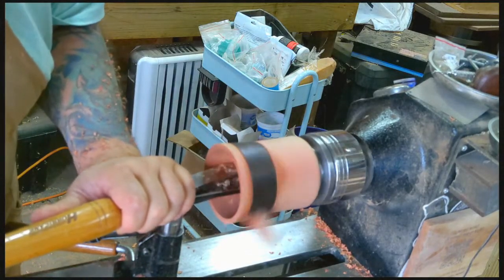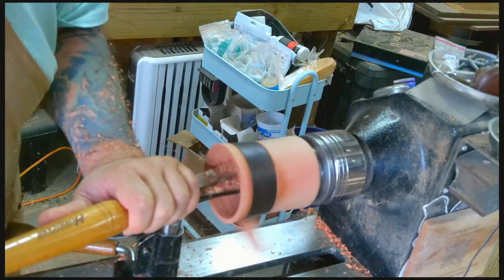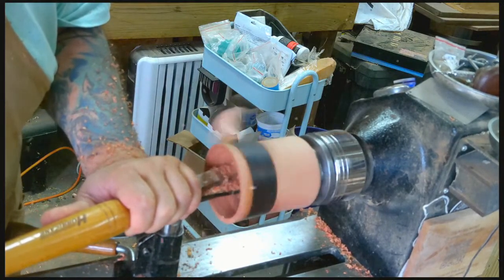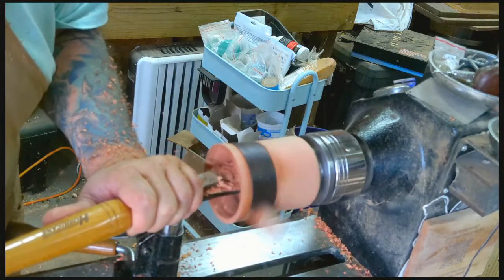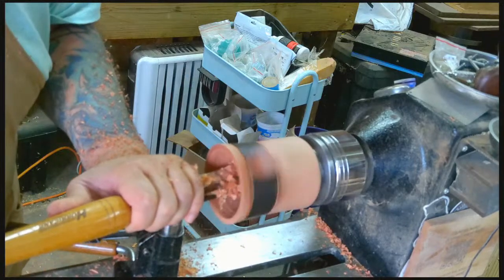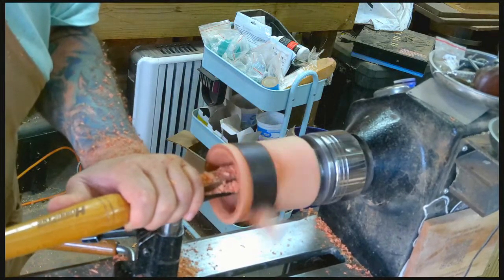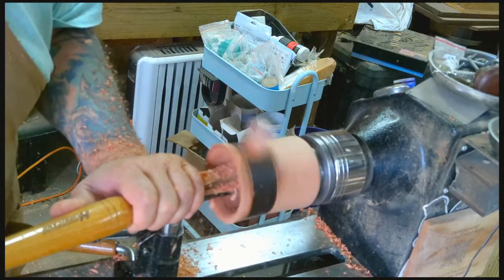But you see Richard Raffin and Tomislav. I can never remember Tomislav's last name, but you see them do it all the time. Which is impressive, because it's a terrifying technique. It's counterintuitive.